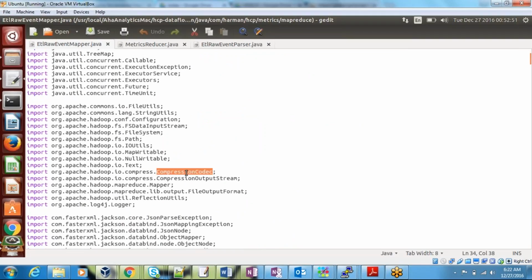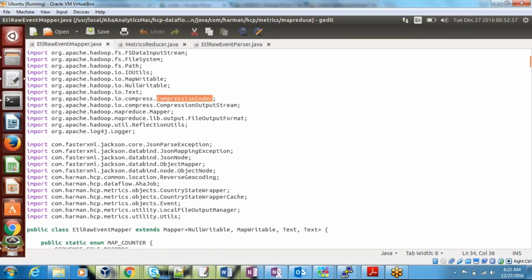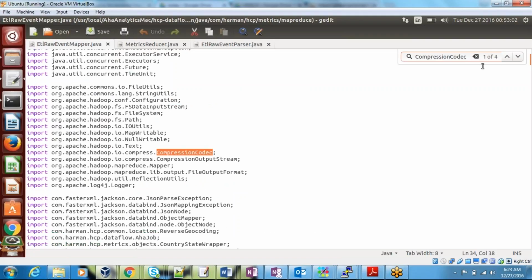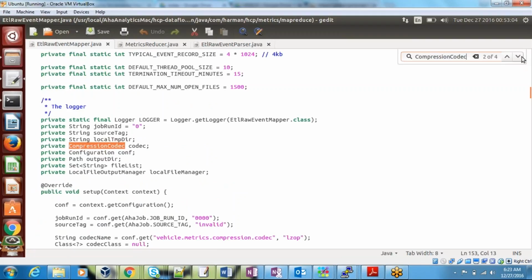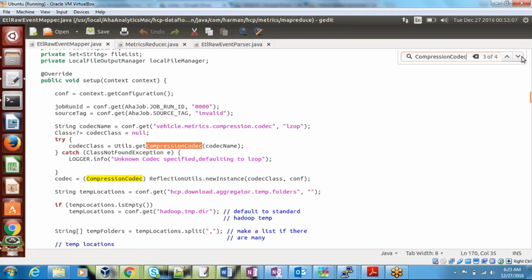Yeah, the compression codec we have used. We have used LZO compression. I'm just looking, maybe we might have removed it. LZO codec. Yeah, look at guys here, the compression codec we have used is LZOP. Okay, so that's it.